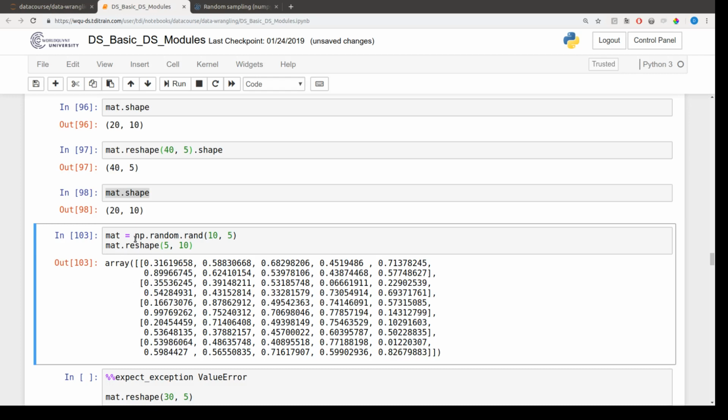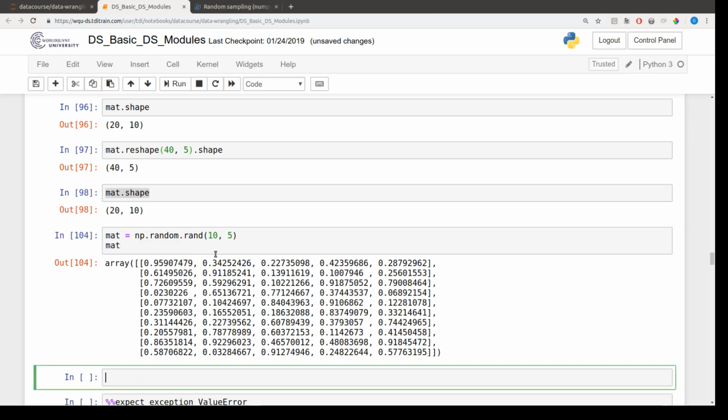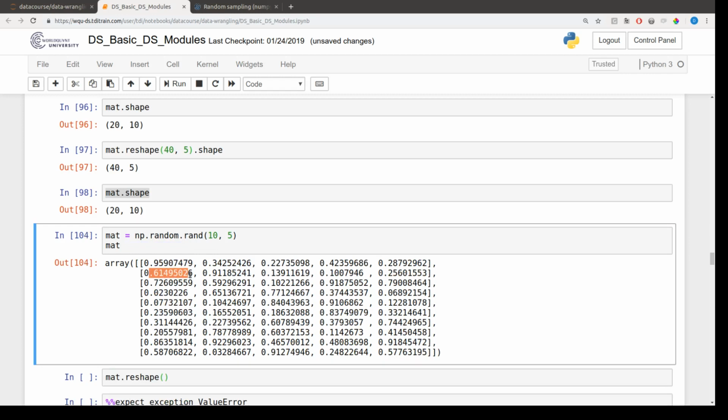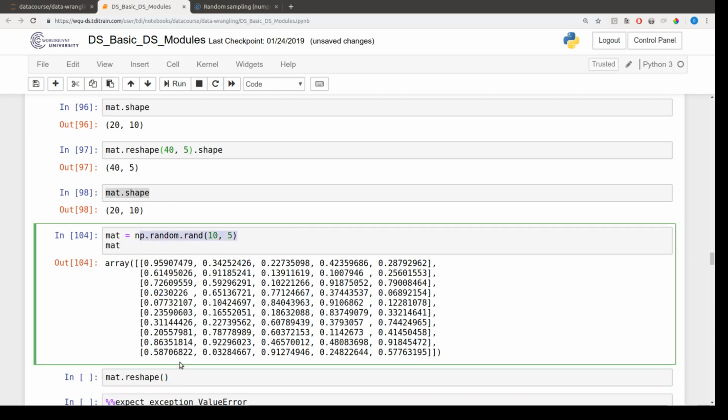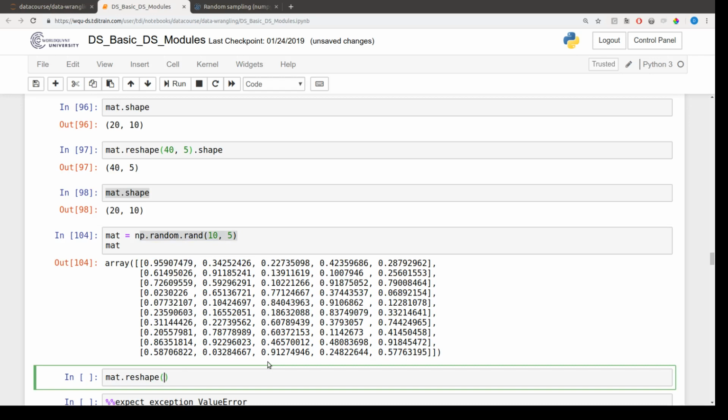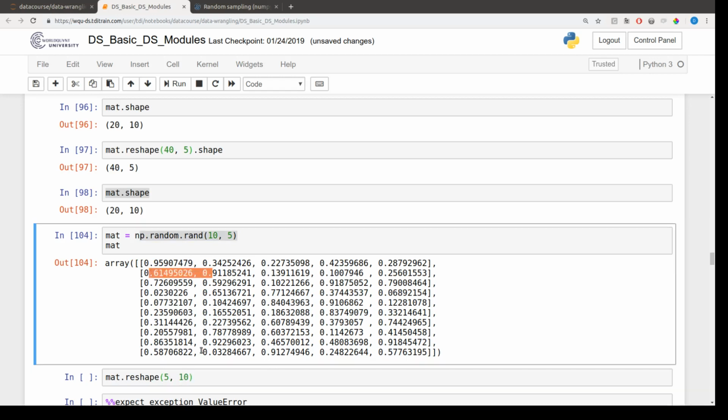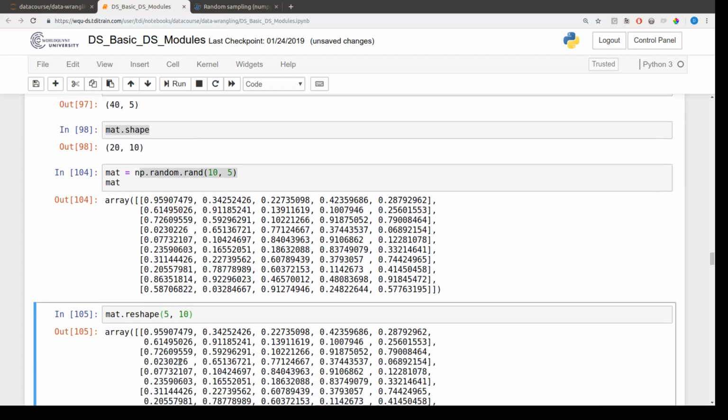Oh, whoops. Sorry. All right, we're going to watch this 0.6149. What happened was I regenerated the array with completely new random numbers. So what we were looking for just totally disappeared. So this 0.6149 ends up here.